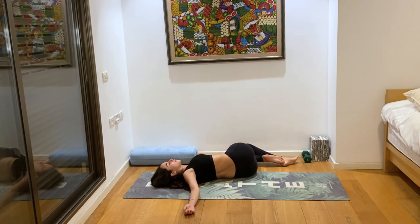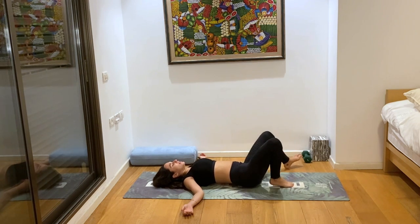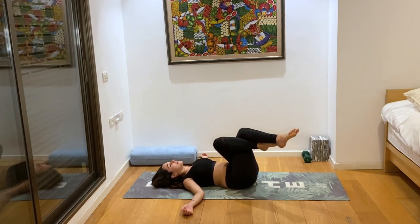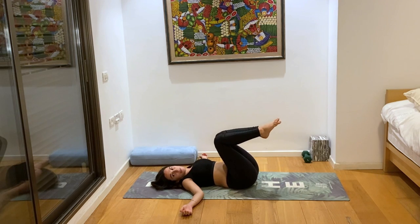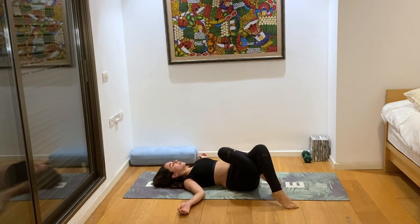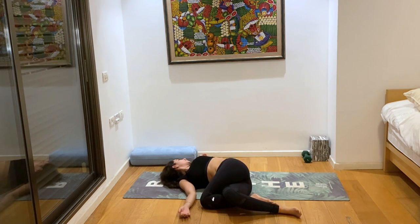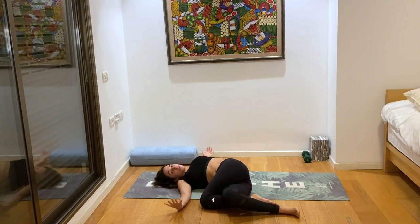And then let's slowly come back to center and change legs. Left over right, binding the legs together or just keeping them knees together, whatever, if you want one more gentle or more intense variation. And then drop the knees towards the right side, either looking towards the left or keeping the head in the center. Hands are open out towards the sides, shoulder length. Deep breaths into this twist.